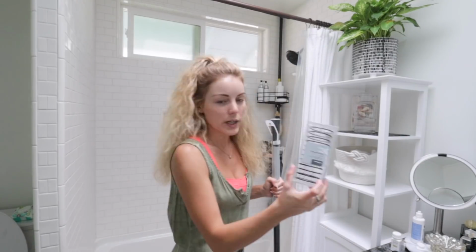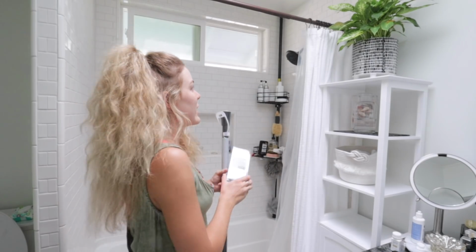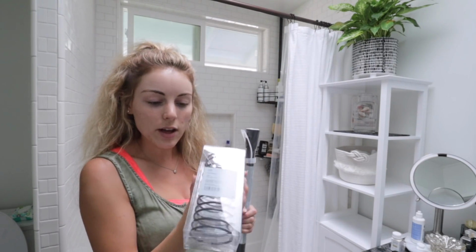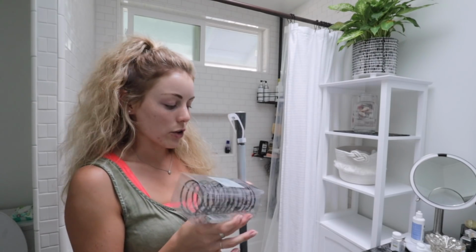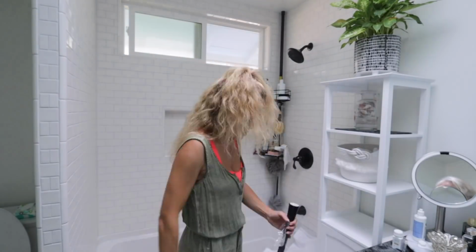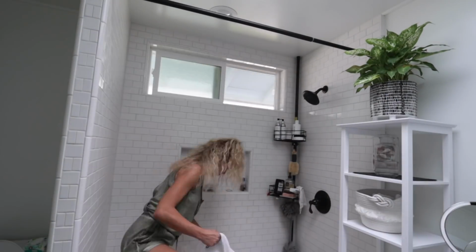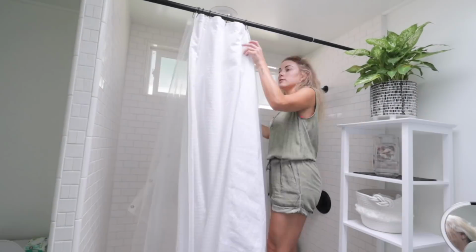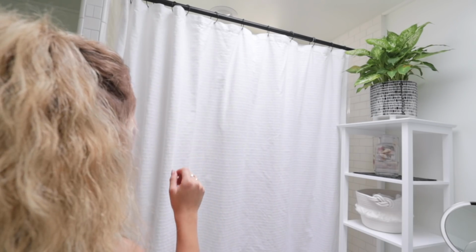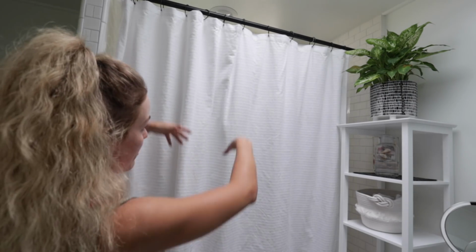And then I got new rings as well, and I liked that they were circles. So it's a little bit different than the classic with the beads. So we're going to try these out. And I thought they looked a little bit more modern or contemporary, so switching out that now. Oh yeah, that looks so much better. Yes, it does. Such a little detail, but wow. And I actually like it raised. I feel like it makes it look bigger.